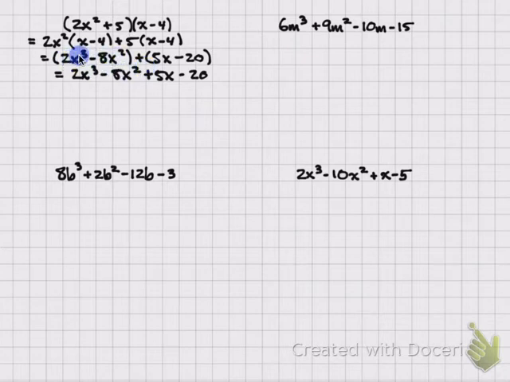So if I look at 2x to the third power minus 8x squared, I think a common factor is 2x squared. And if you were to factor out a 2x squared from these 2 terms, you would get 2x squared times the quantity of x minus 4. And if you were to look at these 2 terms in the other grouping, they have a common factor of 5. And if we were to factor out a 5 from here, we'd get 5 times the quantity of x minus 4.